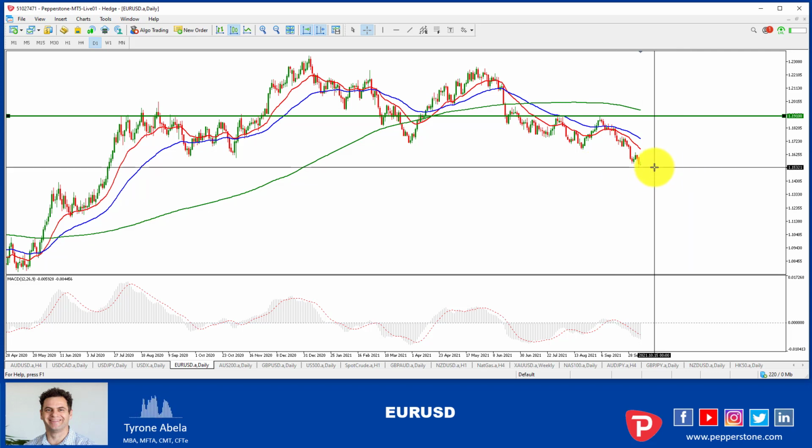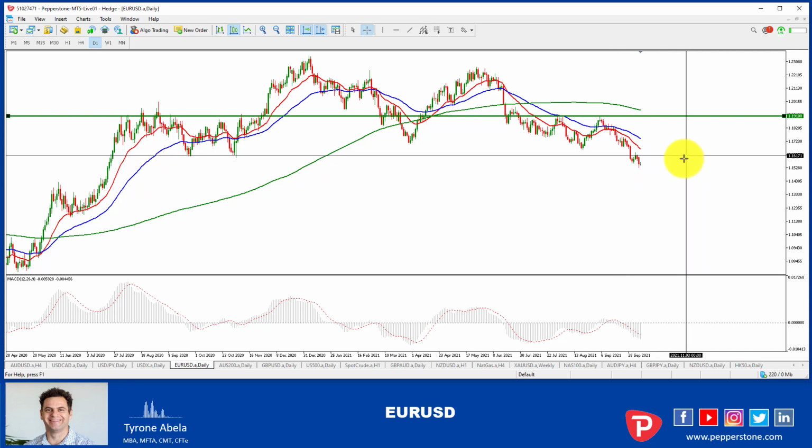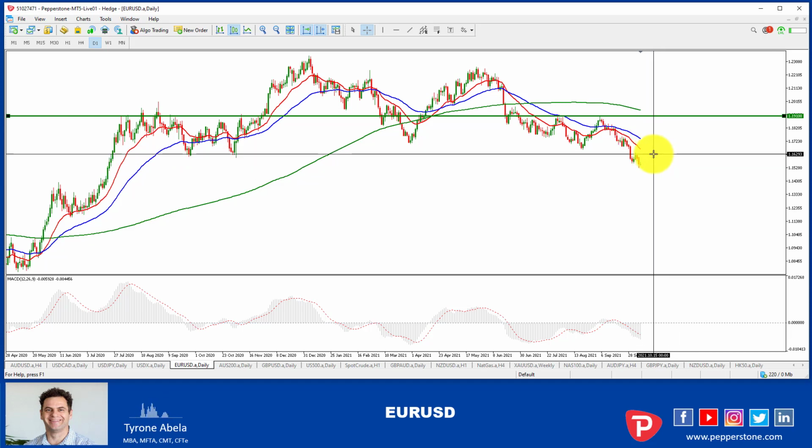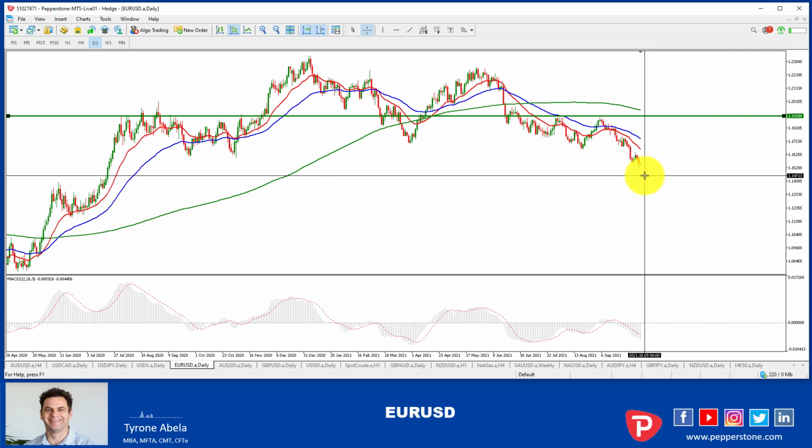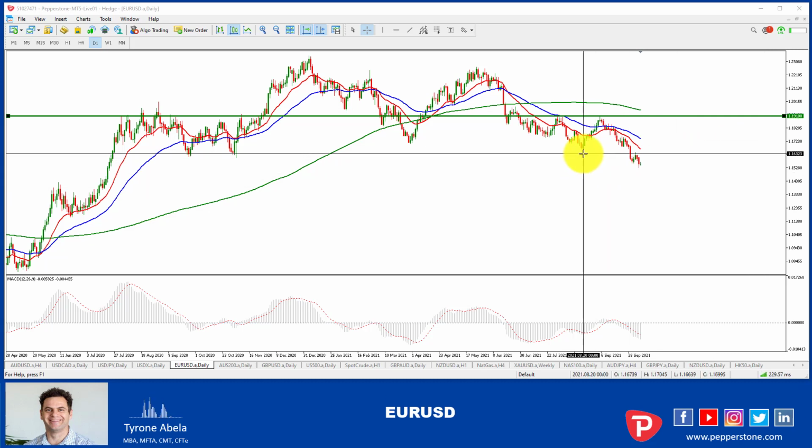But my ideal trade here is to keep pushing it short and trade the sell-offs off the 20 moving average, say on a 4 hour. But again, just be very, very mindful. Today's going to be a pretty flat day. Non-farms is a tough one, isn't it? We don't see a lot of movement on a lot of the pairs. A lot of it's happened already for the week, so now we're in a bit of a consolidation.